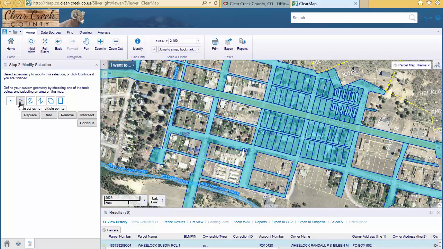For this, we'll use our Select Using Multiple Points tool. So click on that. Then on our map, let's click on the parcels we want to remove. So we'll click on these right-of-way parcels to the south of US 40. Click on this one at US 40, and let's click on the one up north of US 40. Also, there's this parcel that's part of the Sir John mining claim that we're not interested in, so let's click on that also to remove that one. Click Remove.